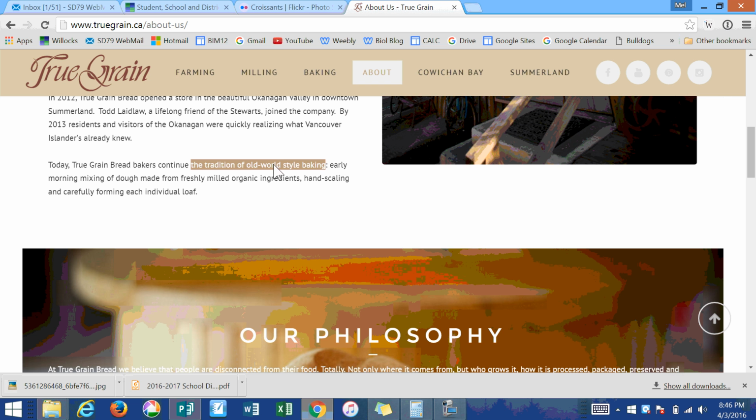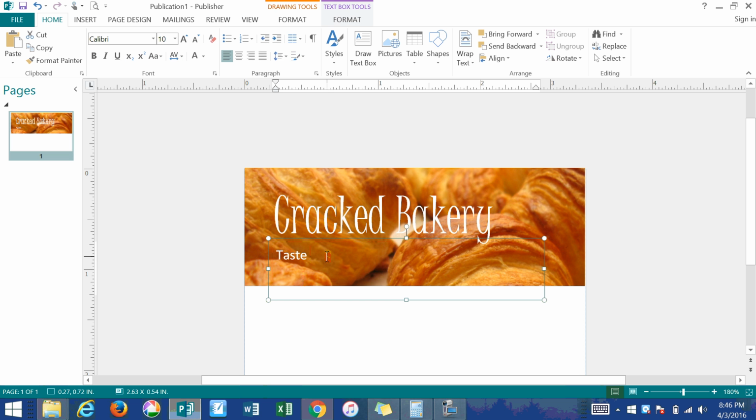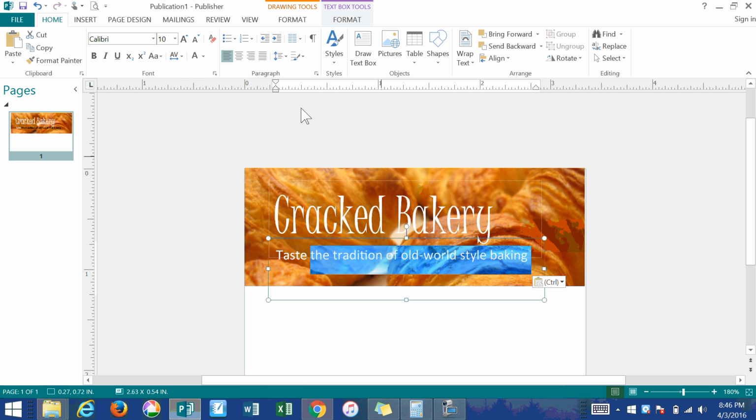So I just highlighted it, and then you can right-click and copy if you want. I just use my keyboard and use Control-C, copy, and I have the word taster, so I'm going to Control-V and then paste it in. Of course, it's with black text, so I'm going to have to make it white. There we go, so I copied there. I think I sort of made a little slogan on my document.